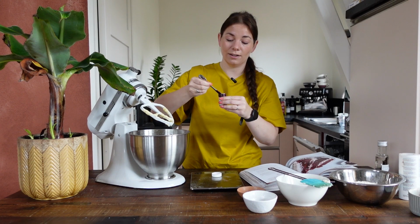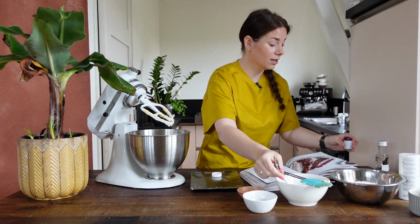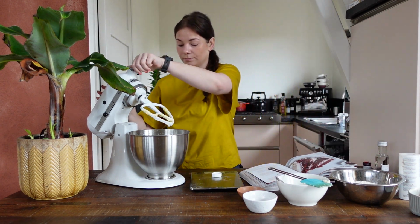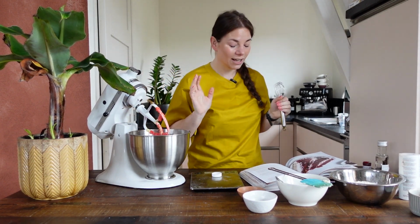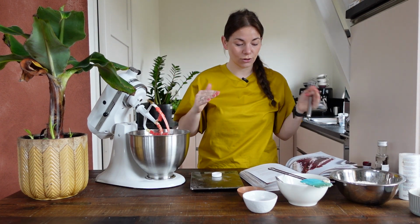And be careful, because if you get this anywhere, it's not going out. Our cake is red. It's very red, but it's still very loose batter, so I'm going to show you the end result in a bit.